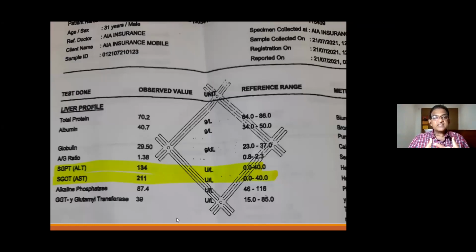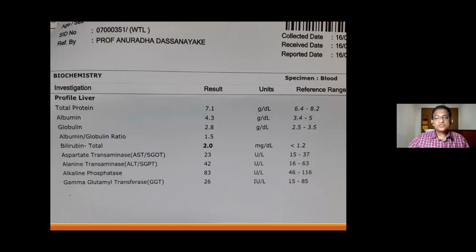Okay, so basically his transaminases are elevated and bilirubin is elevated. Transaminases, mainly AST, is elevated. See, this is 21st of August. Then he came to me about 2-3 weeks later, and this is his liver profile now. It's totally normal except for bilirubin. So what could this be? By the way, I'm going to do this as another case later, but bilirubin was mainly indirect and it is insignificant. So what could have been the cause for this elevation?